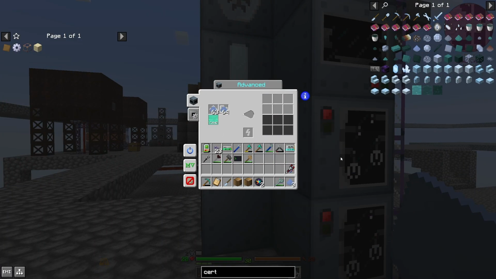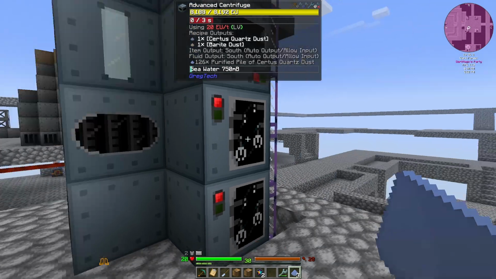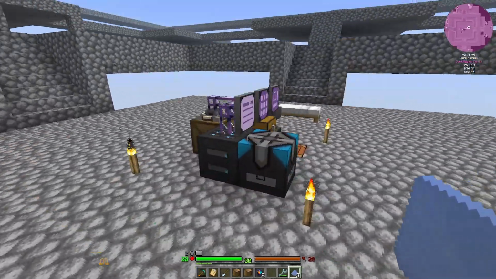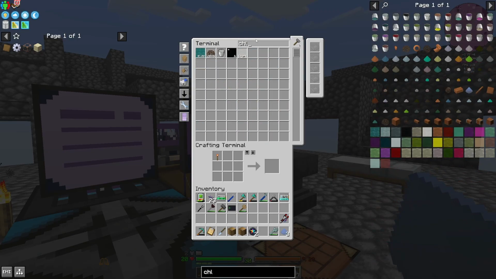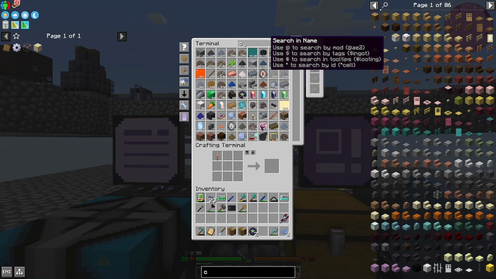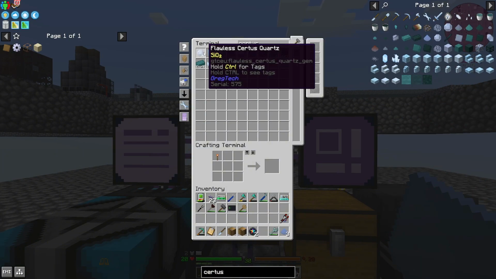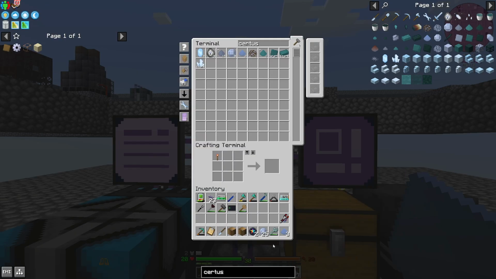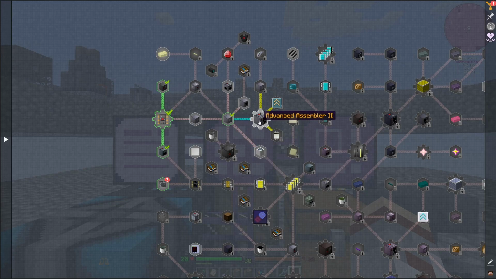Oh, you can see the seawater right there. Boop-a-doop-a-doop. Speaking of the fluid I mentioned earlier, you can see we got 8,000 buckets of chlorine gas. That is the limit on how much a fluid cell can take, at least for the 1Ks. Can I cut these? Yeah, I need a fluid. Boop, boop, boop, boop.